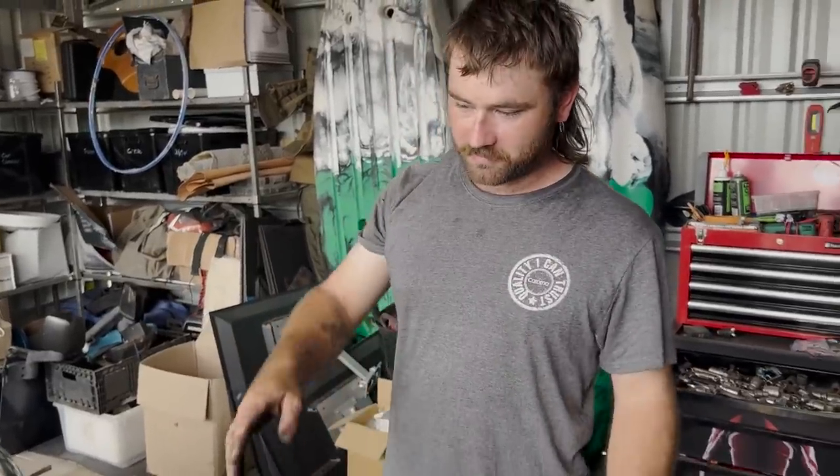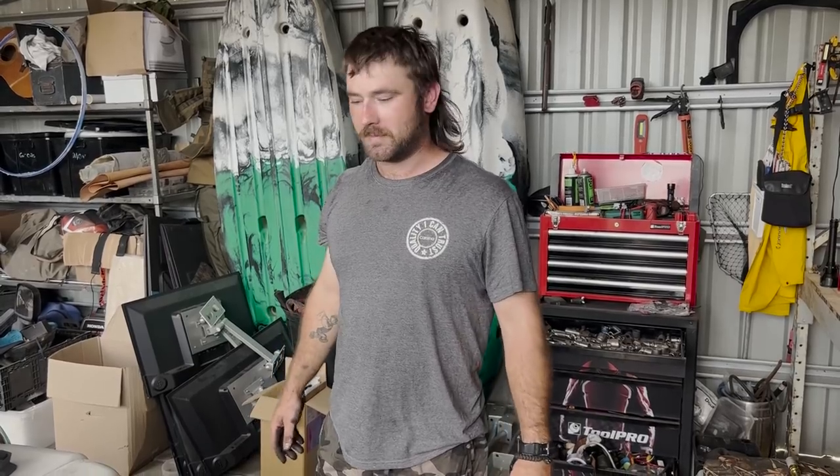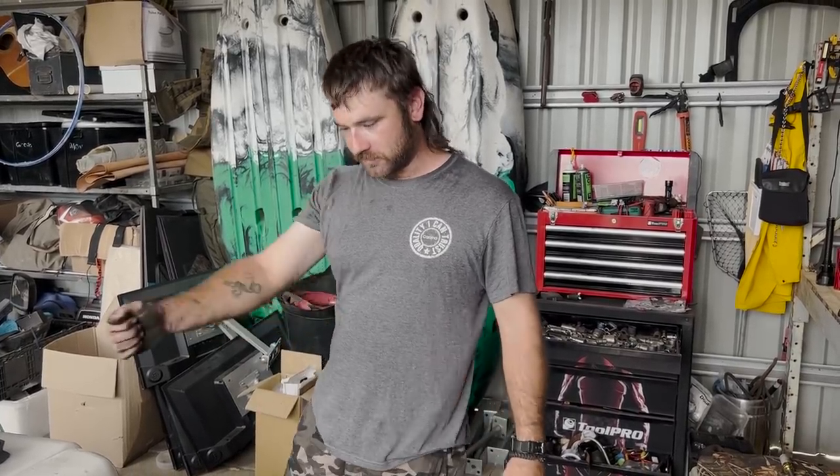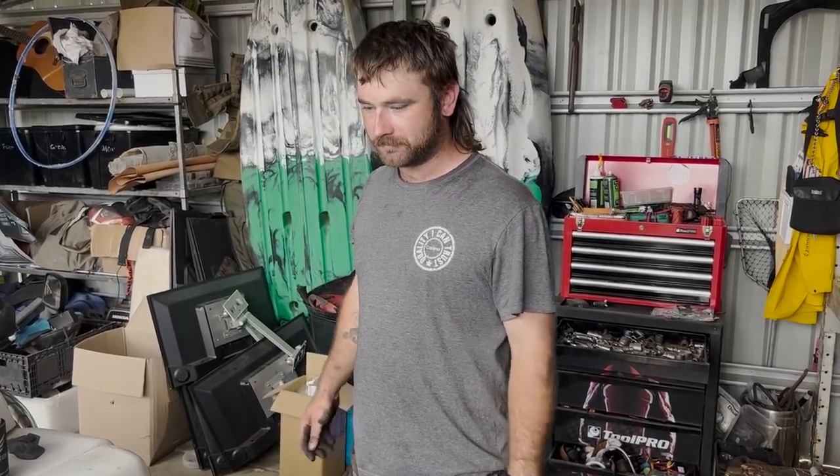So the gearbox is in right now, Kenny's just jacking it down, and then we're going to move the jack to the back of the gearbox, get the barrage plate, and lift the barrage plate in. And I'm going to go to the reciprocant store and cut the exhaust off because it's in the way. Now we can shift gears and probably see if we can get it fired up. Won't have a clutch because it still needs a clutch tube — apparently they're one piece. Once we get that whole clutch tube put in, away we go.